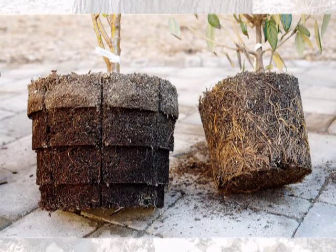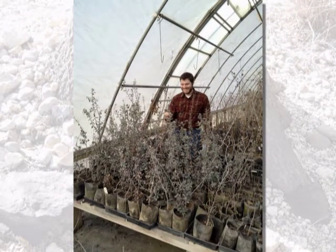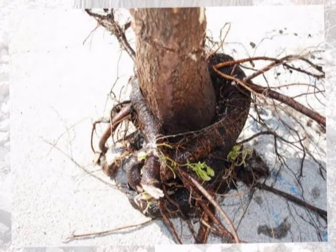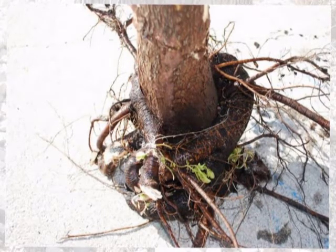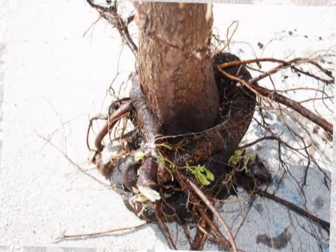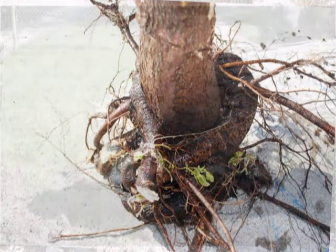It's important that we work to reverse the perception amongst the public that an inexpensive but large tree is the best choice. When we have trees with more healthy root systems and a better balance of roots to shoots, we're going to have a more successful, healthy, and long-lived community. If this tree were still in the ground, it would be easy to imagine how difficult it would be for it to have a good chance of living long-term. The roots growing around either side of the base of the trunk will want to continue to get thicker at the same time the trunk does, disrupting the flow of nutrients down to the roots and moisture up from the roots to the canopy.